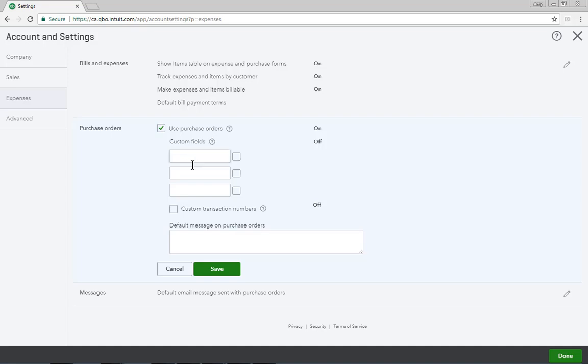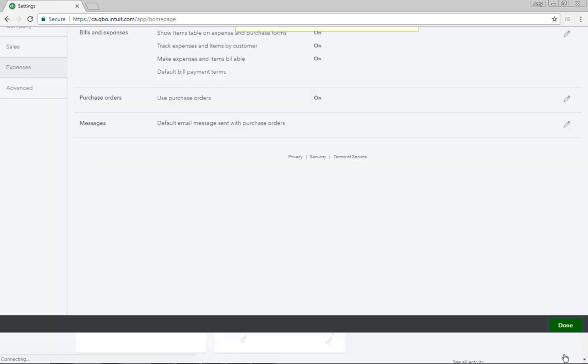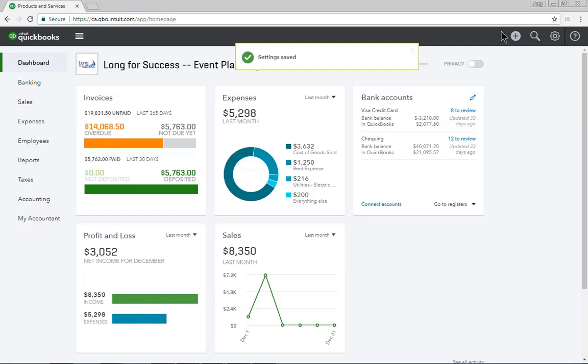You can enter up to 3 custom fields if you wish on the purchase order. Enter the custom fields here if necessary. You can enter a default message to suppliers on purchase orders as well. This is an optional field. After turning on the feature, click Save at the bottom of the page and then click Done to enable POs.